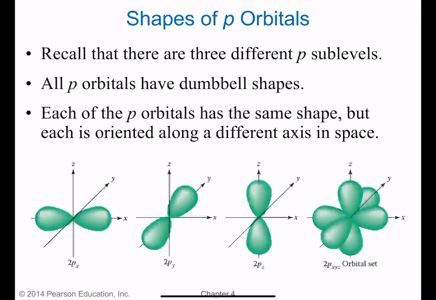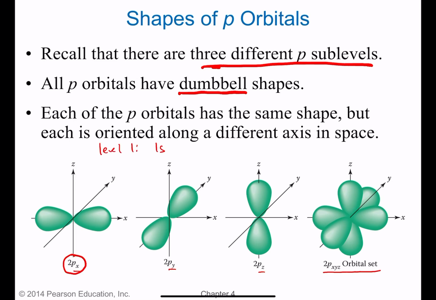P is an interesting shape. Sometimes we call them these dumbbell shapes. But there are 3 different P sublevels, and what they mean is simply the X, Y, and Z direction. And if you put them all together, it kind of makes this flower shape. So we've got this one, it says 2px because they're illustrating the P orbital on the second level. And it's on the second level because, recall, level 1 just had a 1s. There was no 1p. So there's no such thing as a 1p sublevel. It doesn't exist.